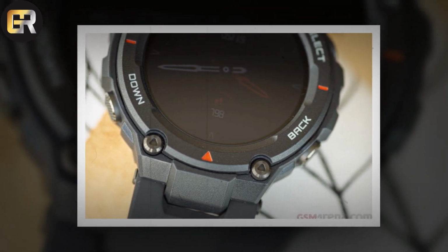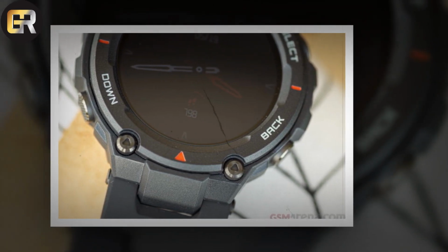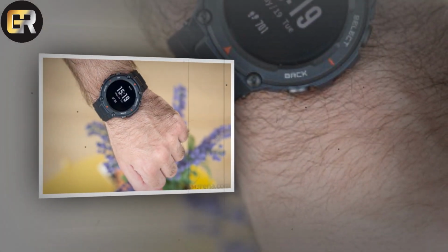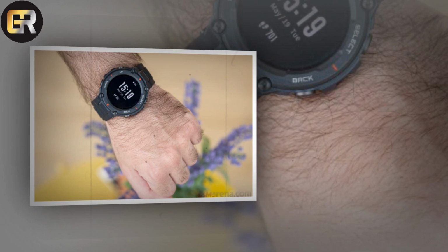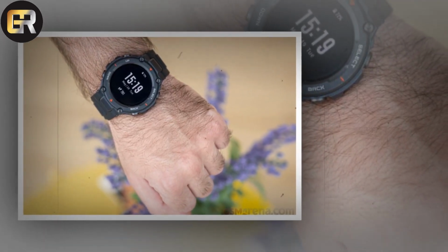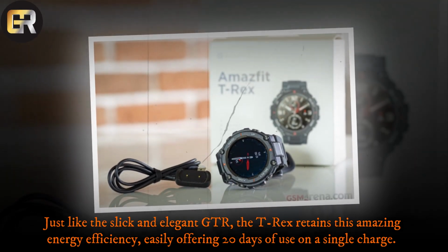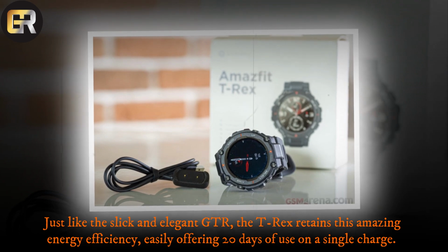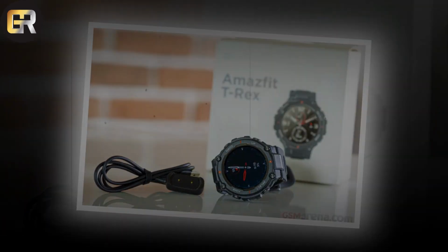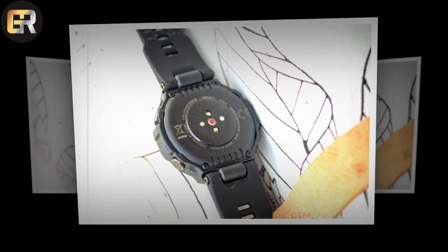It is a rugged wearable that seems to combine everything that we think is great about existing Amazfit devices with a really tough exterior, suitable for a more active, outdoorsy lifestyle. Most people, us included, hold Amazfit products in high regard for their amazing battery life. Just like the slick and elegant GTR, the T-Rex retains this amazing energy efficiency, easily offering 20 days of use on a single charge. This is all made possible through years of component and design refinement by manufacturer Huami.